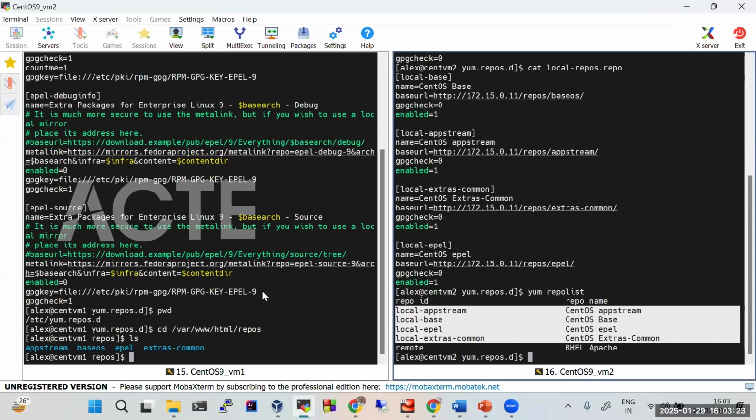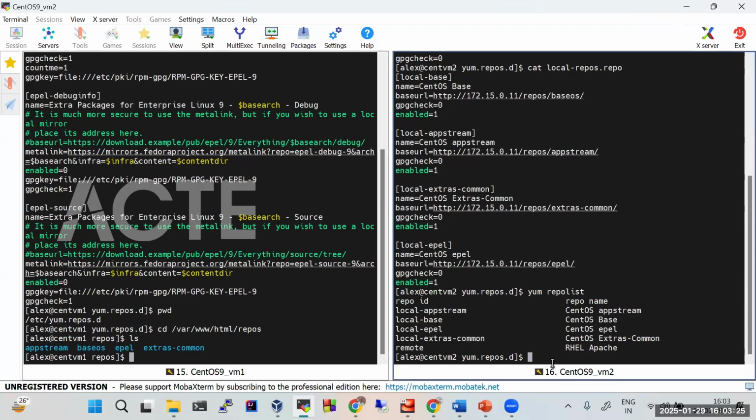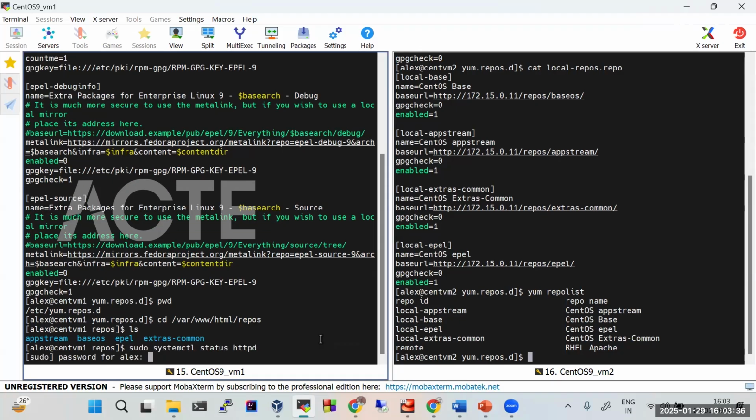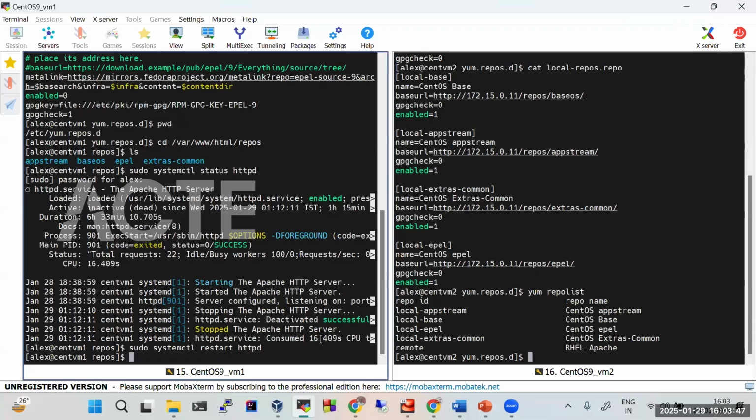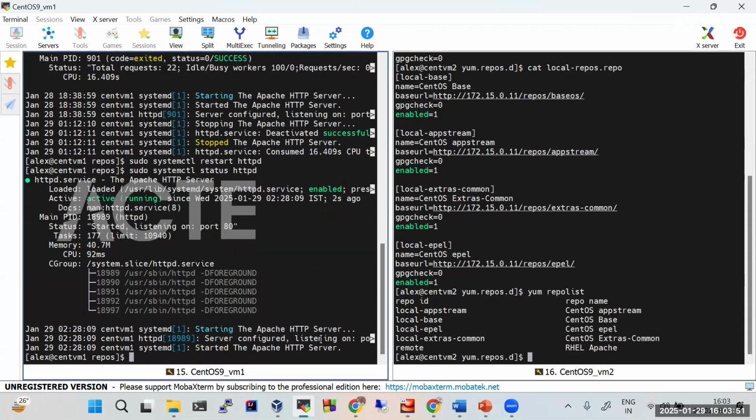Okay. I was showing an error there because I had kept HTTPD as disabled just to demonstrate. So this web server is disabled. I'm going to enable this now, and the HTTP server is enabled now, active and running.